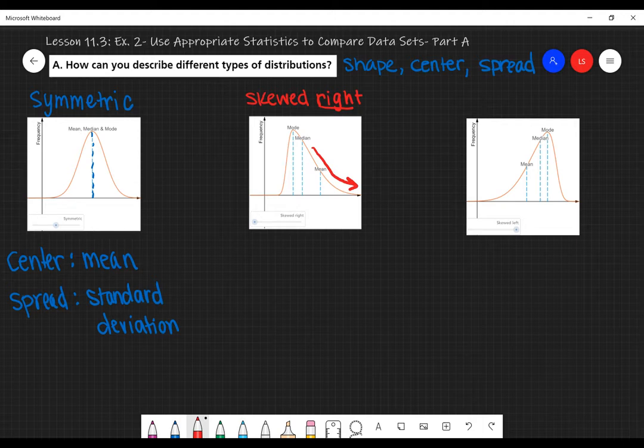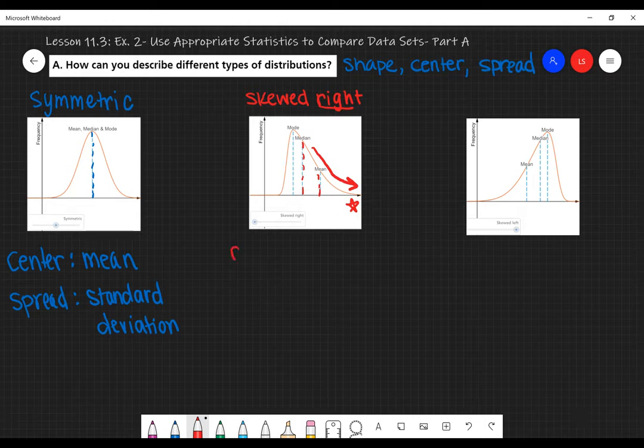So when you're working with a distribution that is skewed to the right, your mode is going to be the smallest of the three measures with a median that is less than your mean. So when looking here, they're not all equal because these higher values on the right side are skewing the mean to be a greater number.